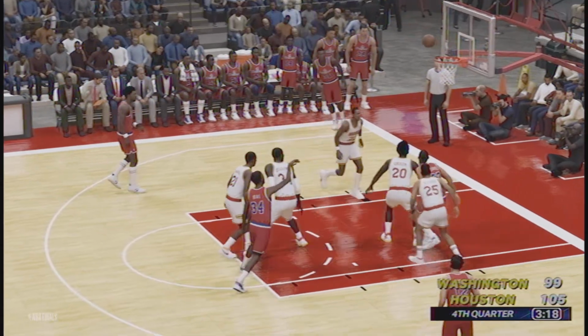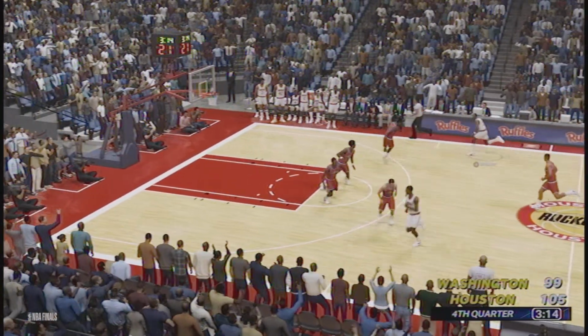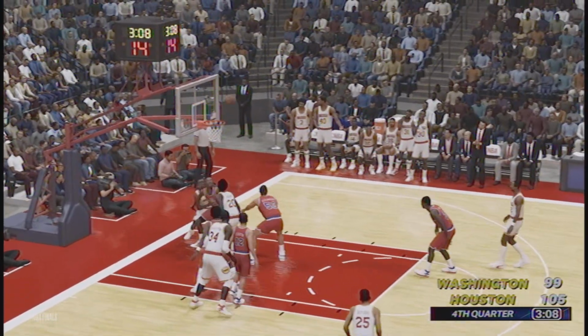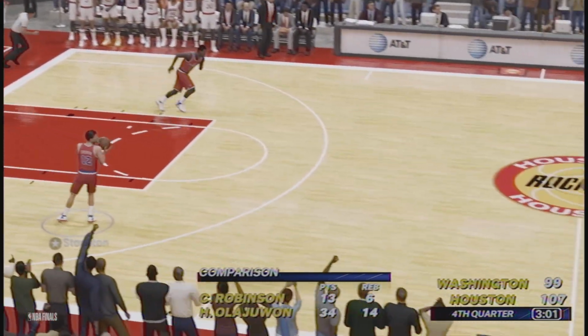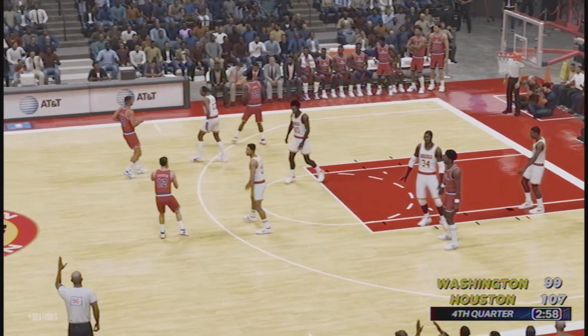Charity stripe shot. Rockets with the rebound. Green's got 9 rebounds in the game, getting it done. Here's Drexler, and right through it goes. Drexler's got the lead up to 8 now for Houston. A go-to shot for Drexler. And you can understand why, given how effective he is from there.